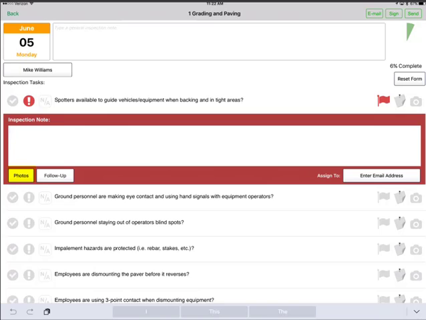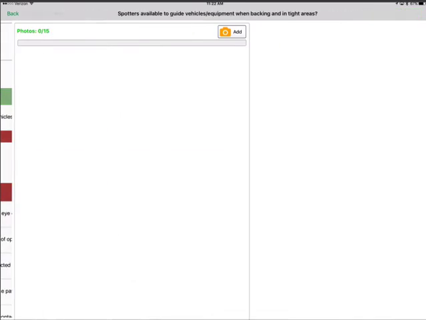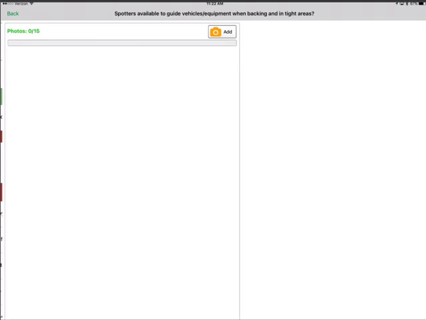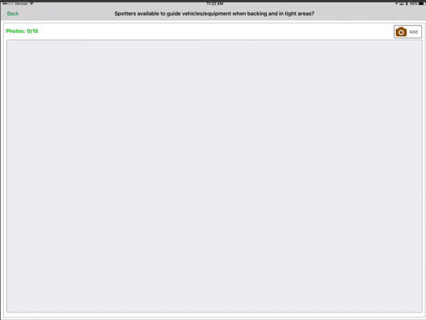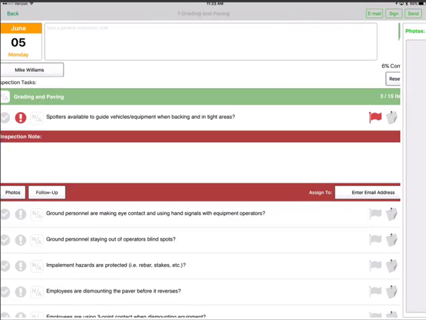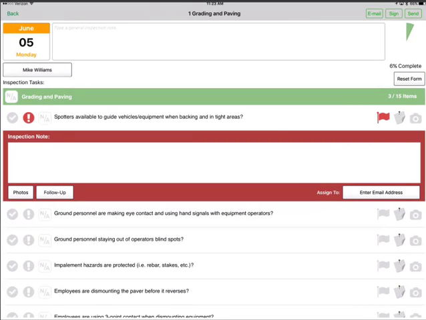So at that point, I could take pictures of the issue. I can do that by tapping on the photos button, which would show any photos, and then I can tap on the camera to add a picture, once again, from the camera, from the gallery, or cancel. So I can add pictures to this. I can assign this item to an individual by sending it to them via email.